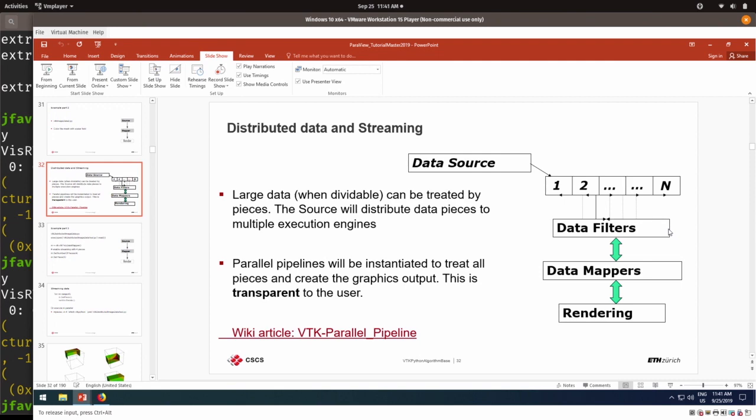If a source of data is capable of dividing data into multiple pieces, then you could very well treat the first piece, go through the pipeline, accumulate the result here, then go to the second piece, then to the third piece, etc., all of this in a loop fashion. And at the end, you have the final output, okay?